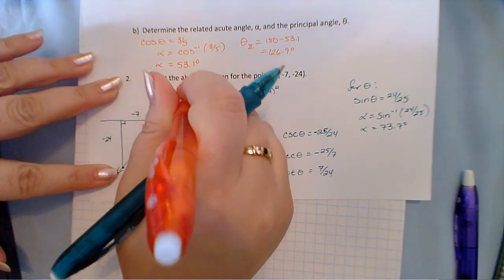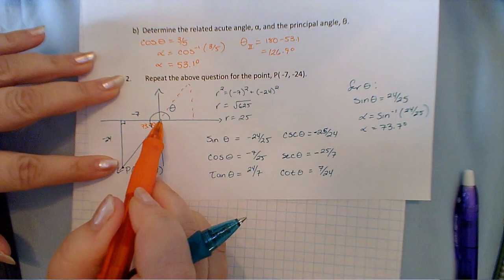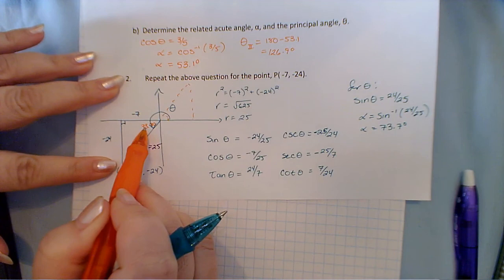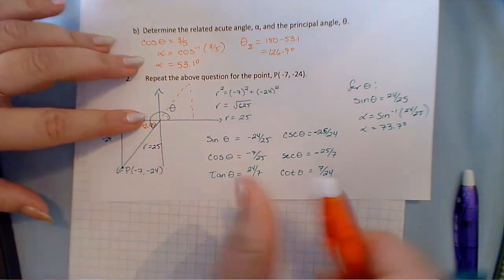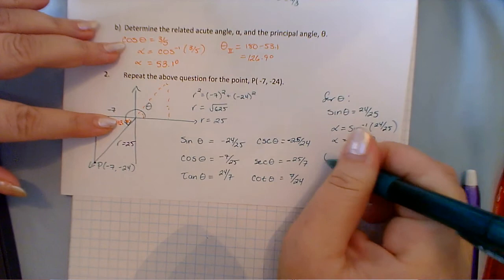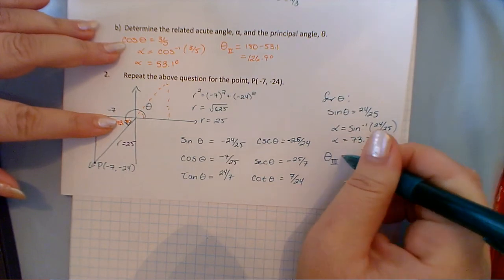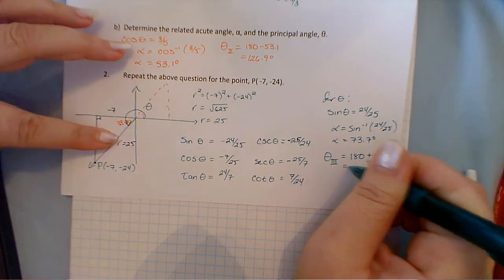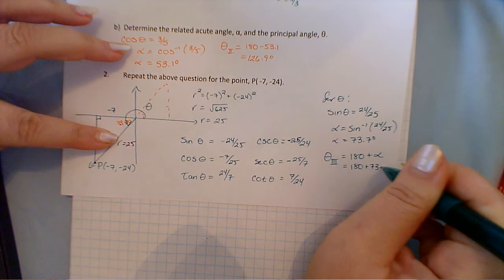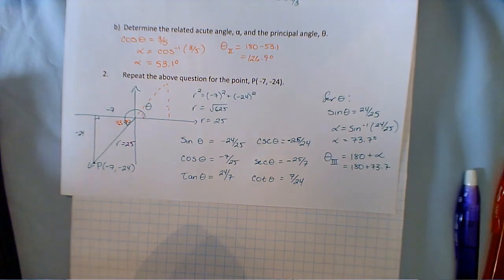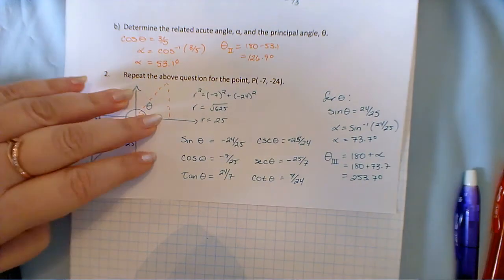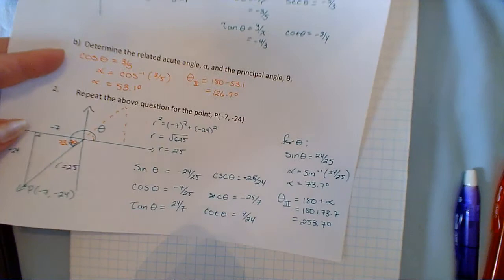The calculator thinks the triangle is over here. It's giving us this amount. But all we're going to do is translate that amount into the corner that it's reflected in. And now add it to 180, right? Because now we're in the third quadrant. So theta in quadrant 3 is 180 plus whatever this alpha is. So 180 plus the 73.7 answer. And that should be obviously 253.7 degrees. All right, so that's a point on a terminal arm, which you have now seen multiple times.